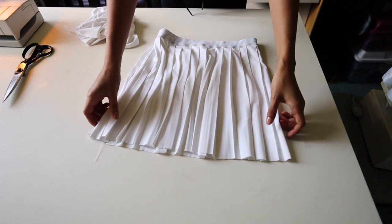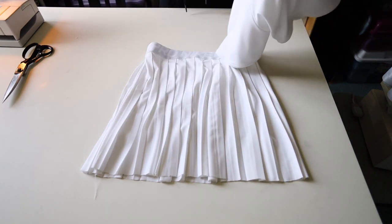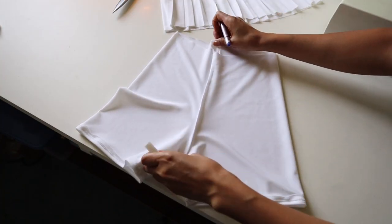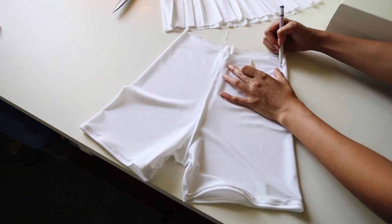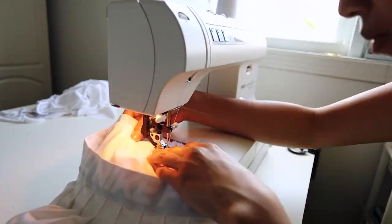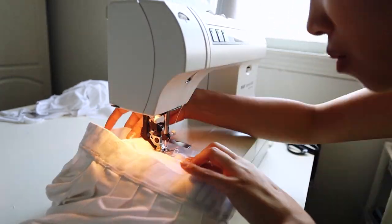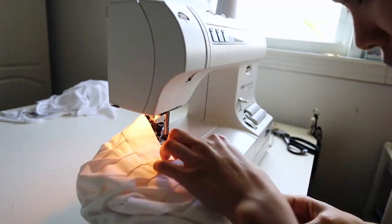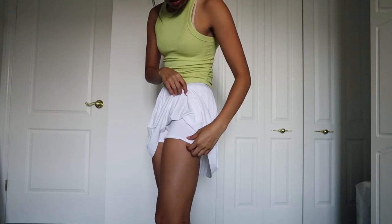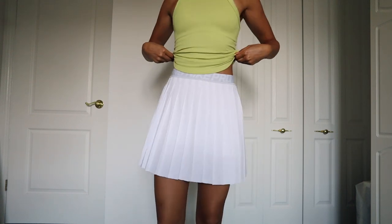Now deciding which side is the front and which side is the back, we're going to add in the shorts. I first measured and trimmed down the shorts to accommodate for the one and a half inch height of the waistband. You want to make sure that the shorts are two inches shorter than the length of your skirt so they don't peek out from underneath. Using the same method as before, find the midpoints of the waistband and midpoints of the shorts and with the shorts tucked inside of the waistband, sew with a zigzag stitch to attach everything together. One final try-on of the skirt with the shorts — a 'skort' would probably be the right term at this point. A quick trim on the final length of the skirt was done off camera and this was the final result.